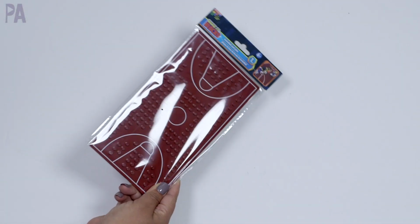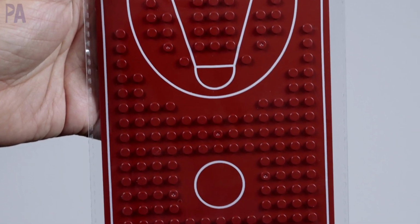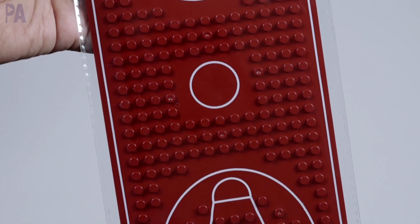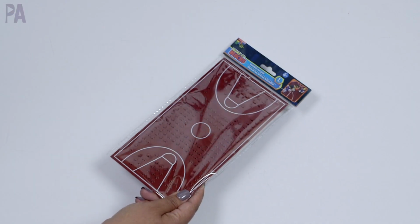And then also in the toy section, they have the new building brick plates to use. They're also compatible with Lego. I only got the basketball one, but they do come in several different styles. So I thought it'd be fun to put little minifigures on here and have like a pretend basketball game.